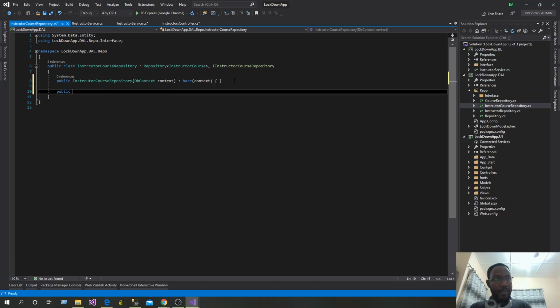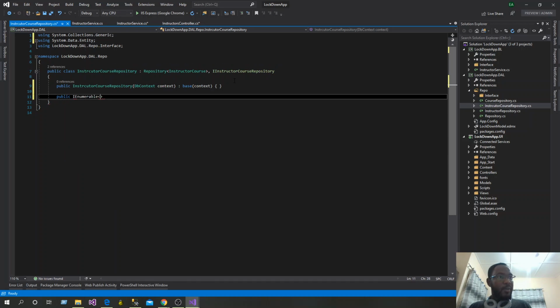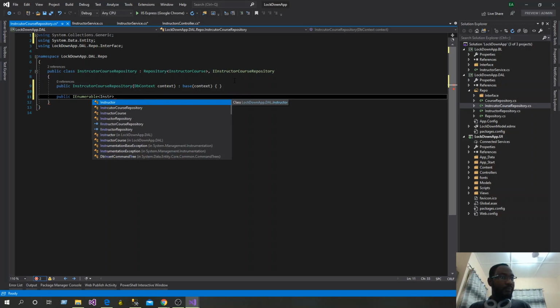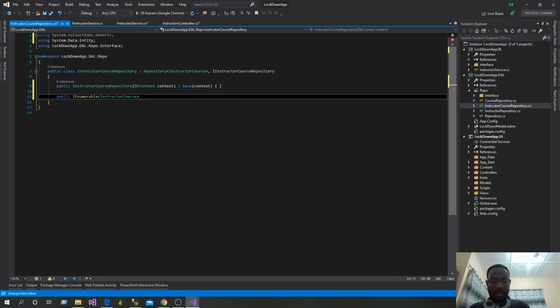So I can say public IEnumerable of instructor courses, get by instructor ID. Perfect. So int ID. Look at what we are going to do.